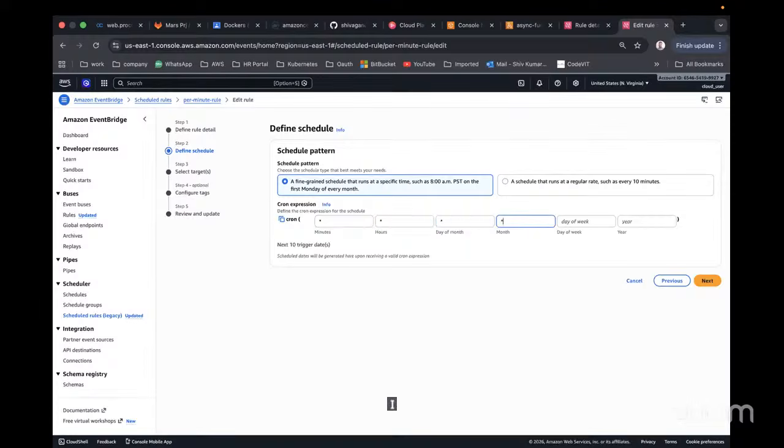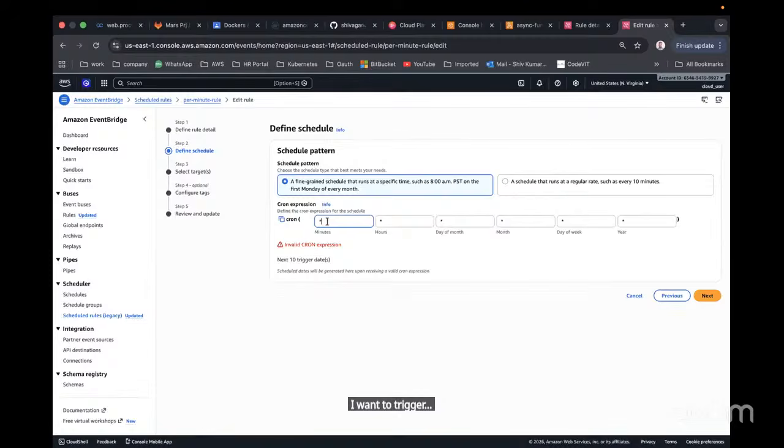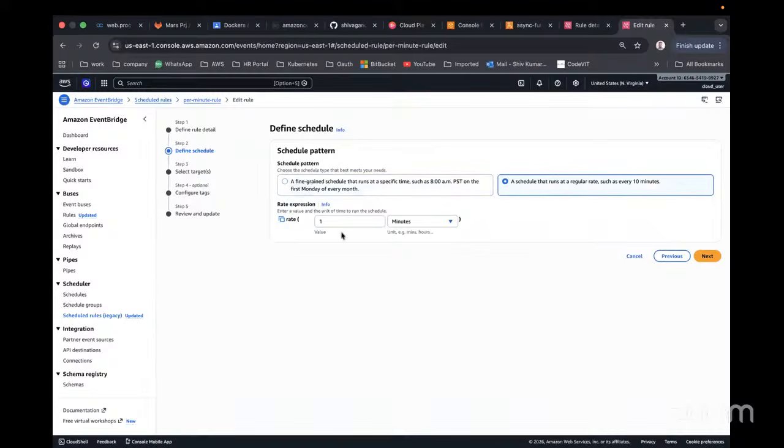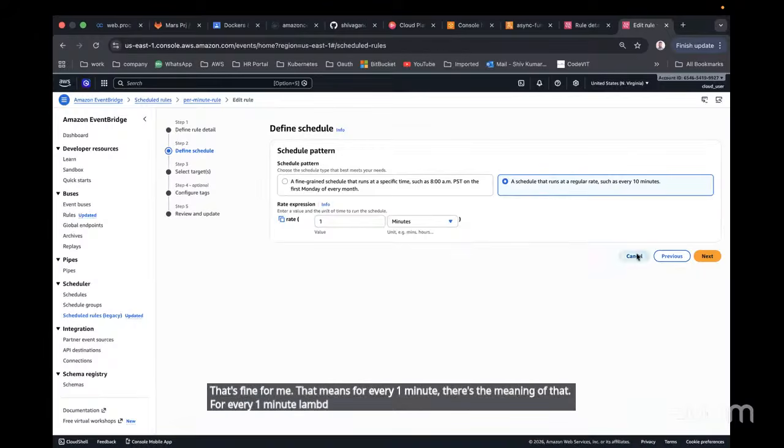I want to trigger... Okay, invalid cron expression. That's fine for me then. That means for every 1 minute, this is the meaning of that. For every 1 minute, the Lambda function should be triggered.